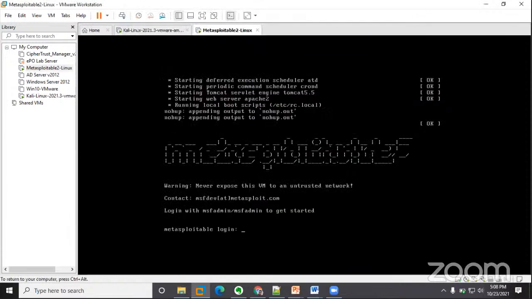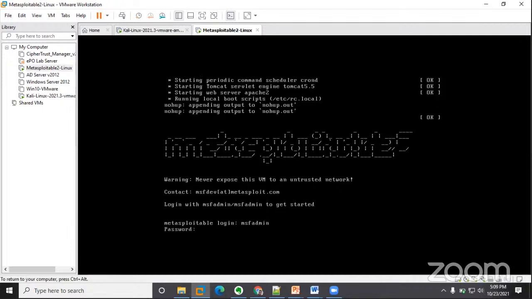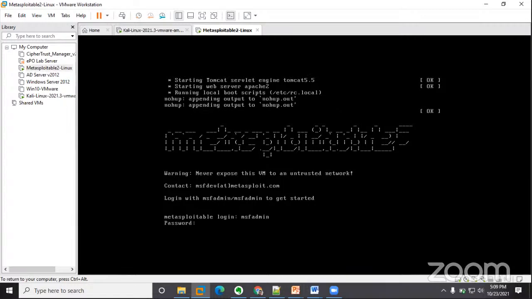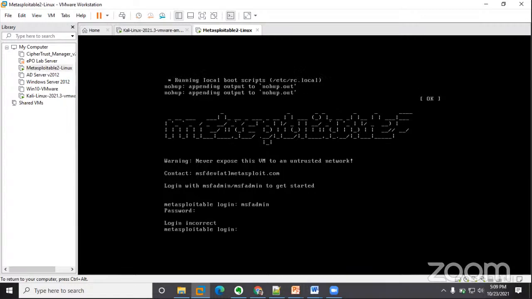So to your question, you can see it's logged in. It has rebooted. Then I can log in with the default account. From the site, just like Kali, it has the default username and password, msfadmin. Okay, msfadmin.